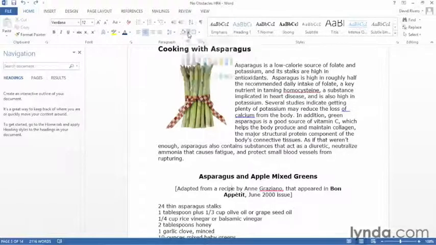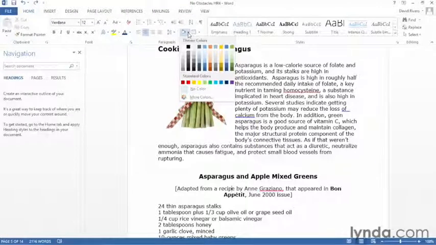Let's go to the paint bucket drop down, and from here you'll see a list of theme colors. Now the theme colors, if you select one of those and then change themes down the road, the colors will change along with the theme. So that's a nice feature if you think you're going to be using themes, something we'll talk about a little later on in this course. And if you go to standard colors or go down to more colors and choose from the 16 million options you have there, you'll be locking in that color regardless of any themes you might choose down the road.